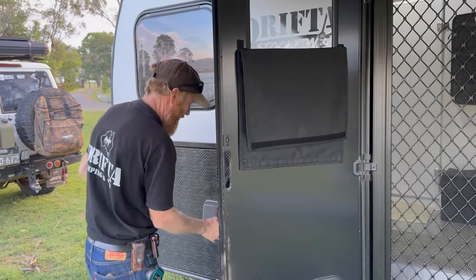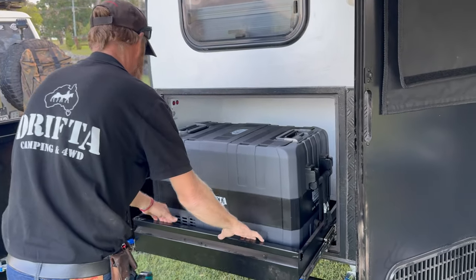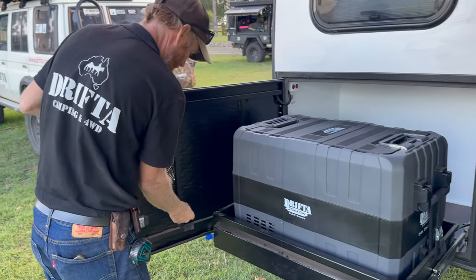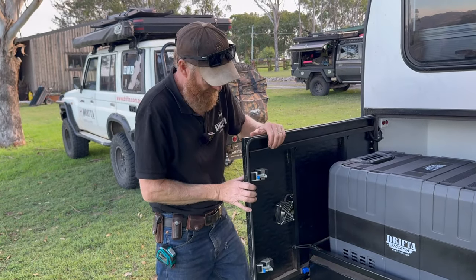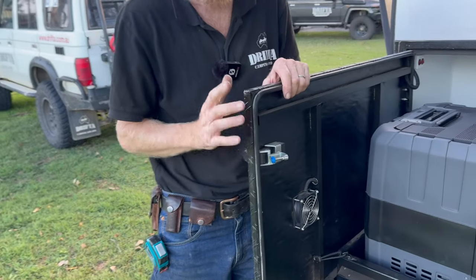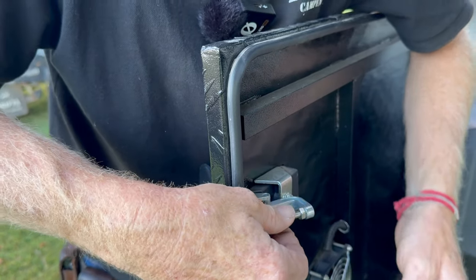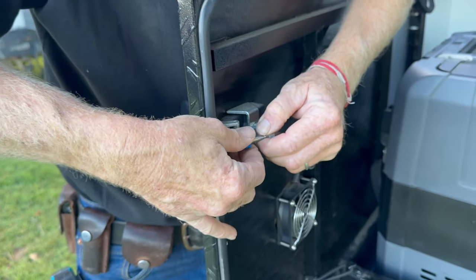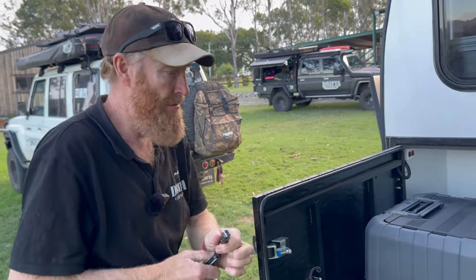Let's pull the fridge out. It pulls out and locks. There's a bungee cord here. That's it. See these latches here? Really important to have them done up nice and tight. Okay. Now we've gone, look at that, that's a bit loose now. That one is loose. See that? Now we have gone around and done all these up ourselves to get it just right.